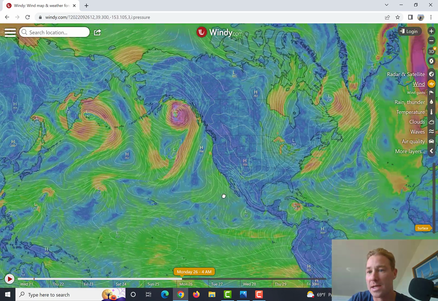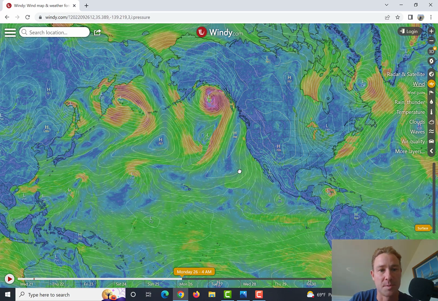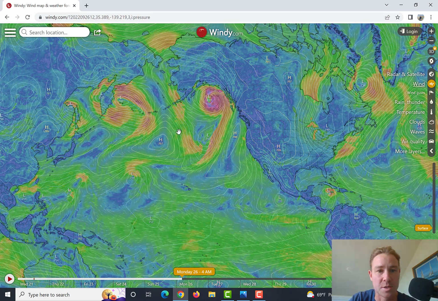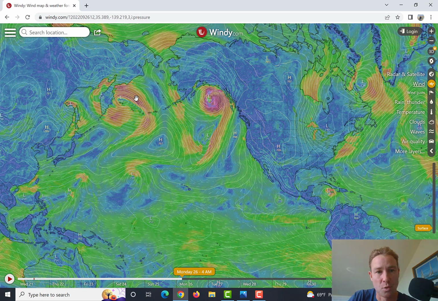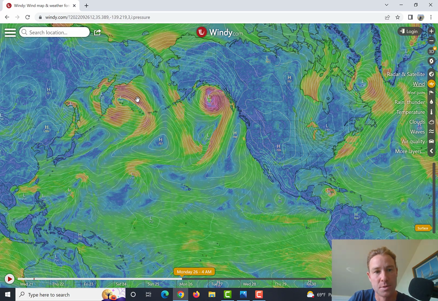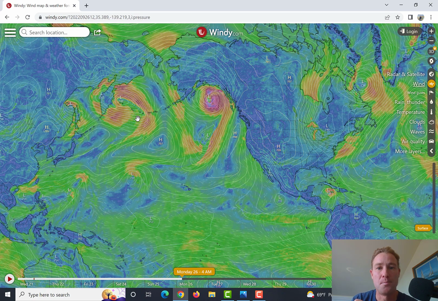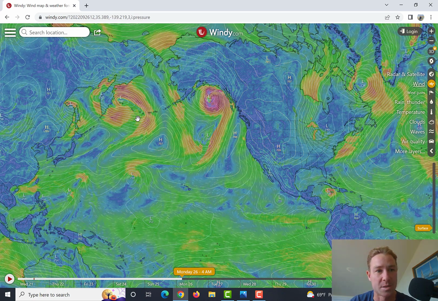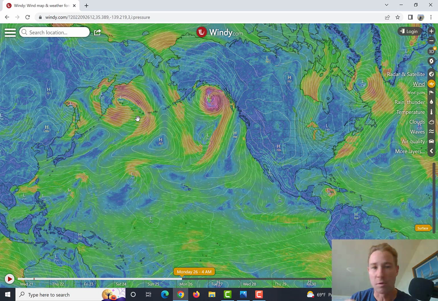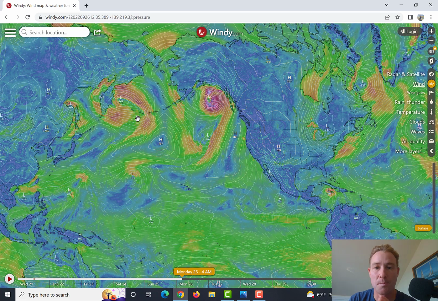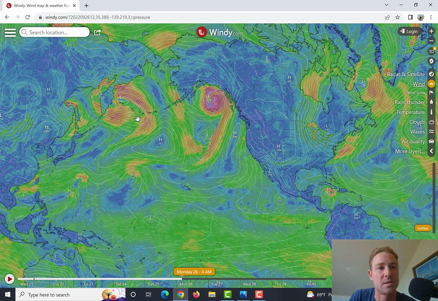And the more that you start to correlate what you see here in terms of the track of the storm, so the direction the storm is going in, and how strong that storm is, and how long it blows its wind, and that changing of air pressure, the better you're going to understand the forecast that Surfline puts out. The better you're going to understand whatever algorithm you subscribe to. You're going to say, you know what? I think they might be a little off. I think it's going to be a day late.